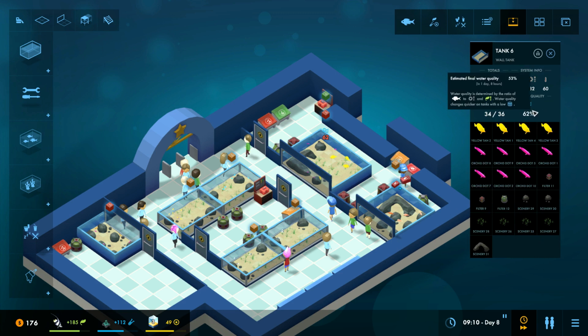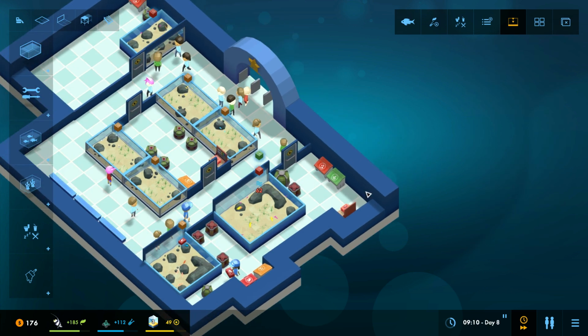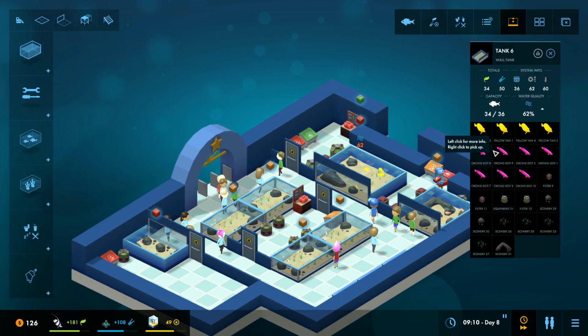Gosh, what's going on here now? Why is the water quality so low? I put too many animals in, didn't I? This filter is just not powerful enough. Don't have the power, Captain. Oh, let's just whack another one on. Whatever. Wow, that's only just enough.